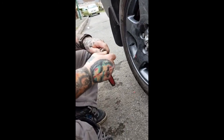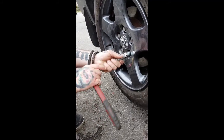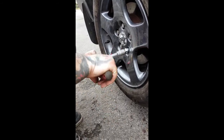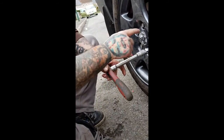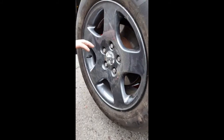And then the locking nut with the key. Again, find the right one, and it'll slot in. Now what I didn't do, and what you can do to help yourself next time, is get yourself some copper grease or copper slip. Just put a dab on the end of the bolt before you put it in, and that'll stop the bolt from corroding inside. So that's all you do at the moment, just hand tight like that.